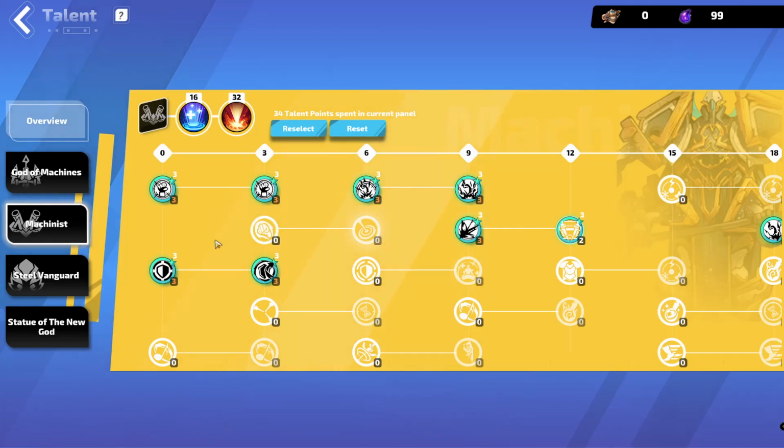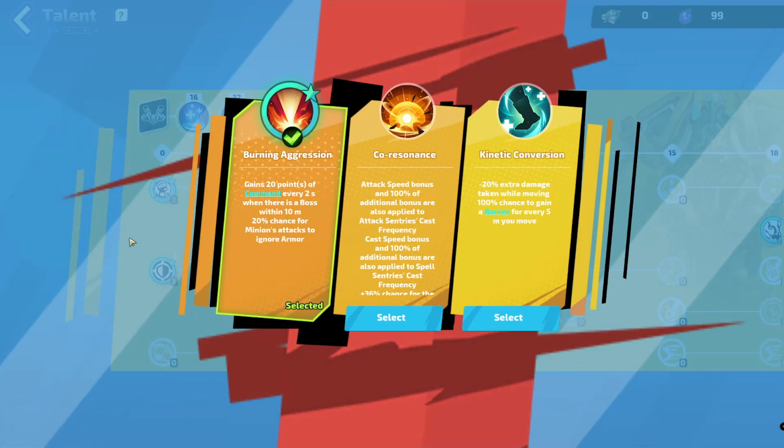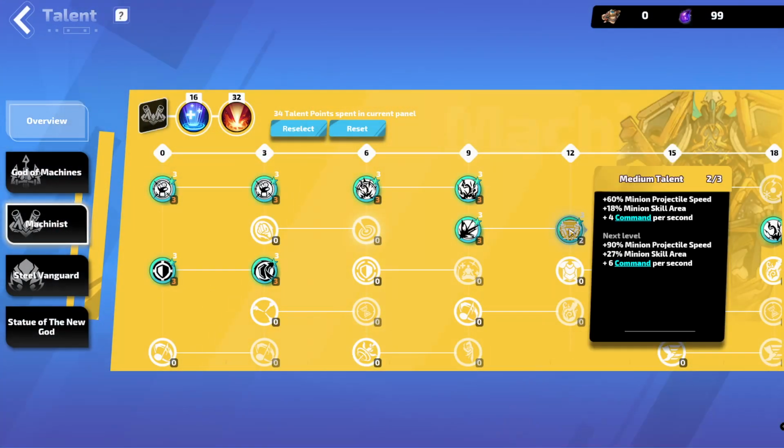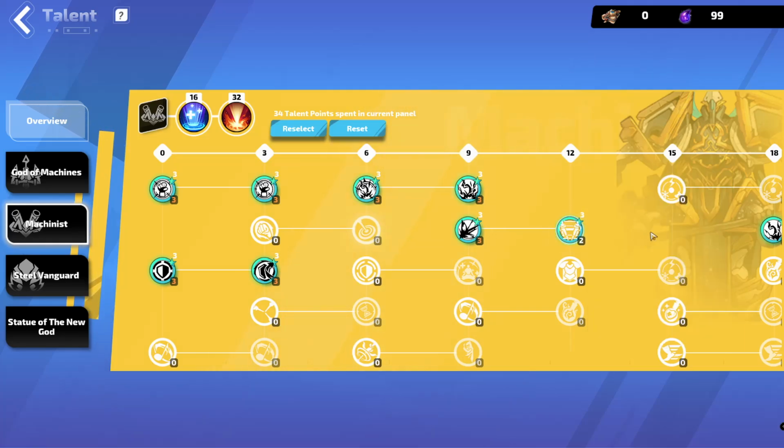And every 5 meters, you get a barrier, which is really quite nice. Deflection is really, really good. I believe that's on gloves, I think. Anywho, going through the points, that'll be the next point that I put in for some extra minion skill area.